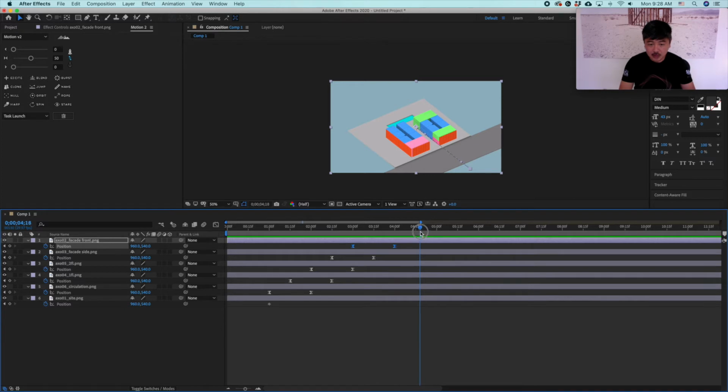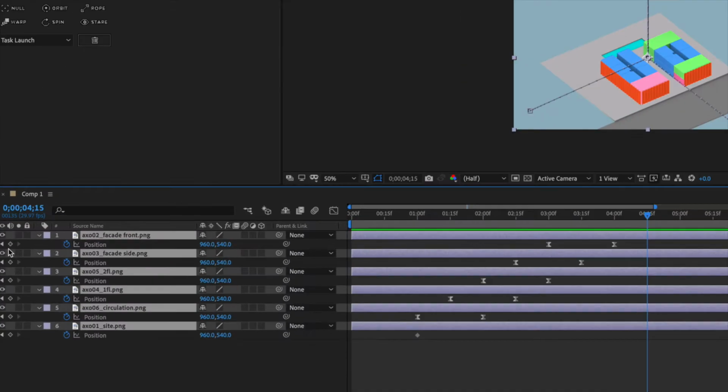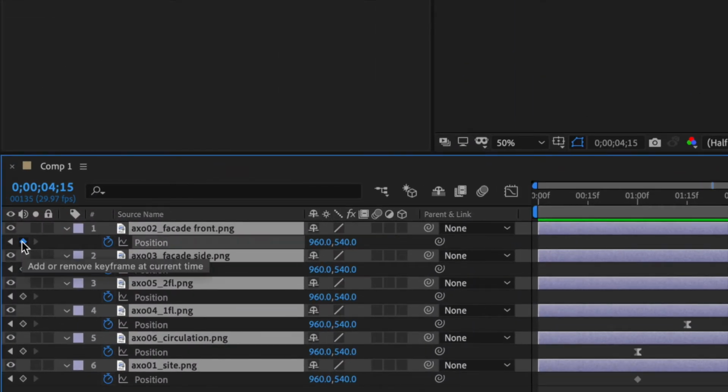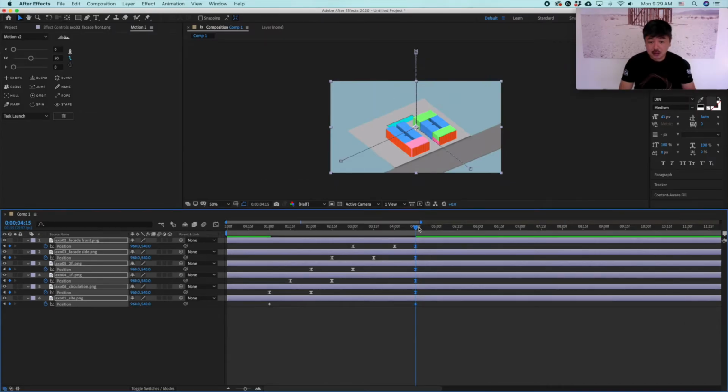At about 4:15, again, we would like to keep everything in the same position keyframe, so we will click this part again. This is very important: you can click on these keyframes to keep the same position as a keyframe. So that is useful.